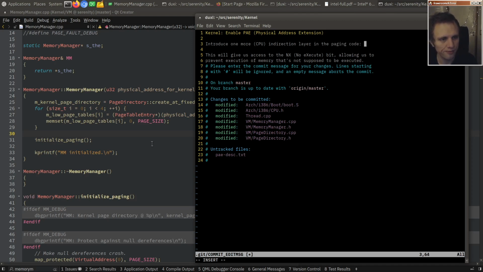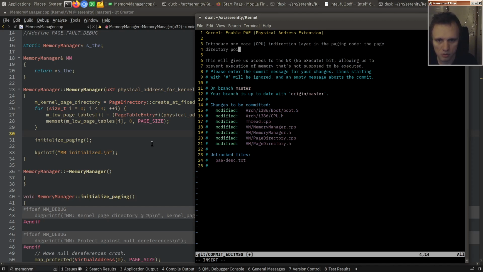The, what was it called? The page directory pointer table, PDPT.